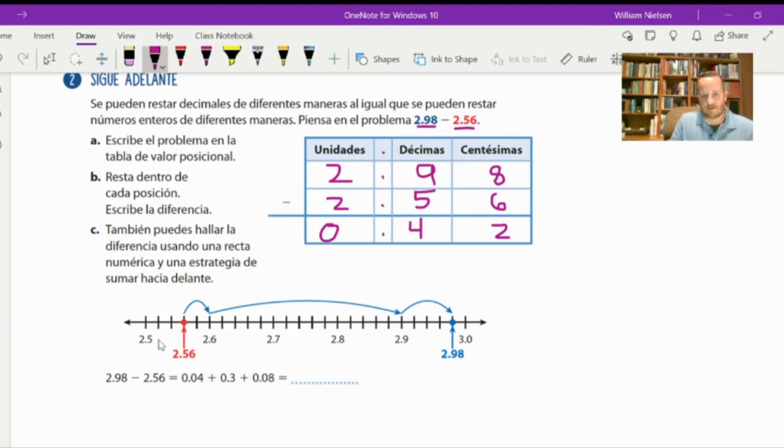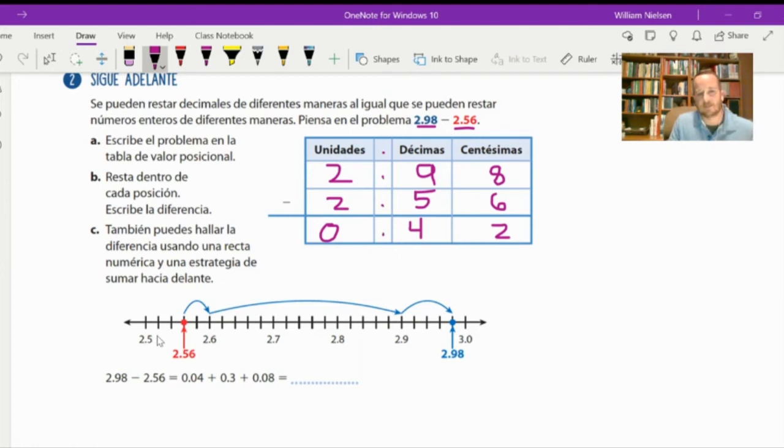Hay que ver cómo está dividido, o sea, cuál es el espacio entre cada uno de esos espacios aquí. Entonces, si tenemos 2 y 56 centésimas aquí y 2 y 5 aquí, ¿qué creen que tenemos aquí?